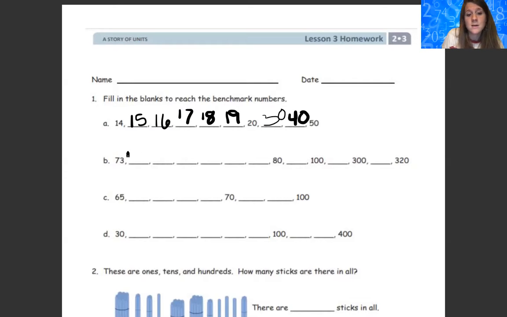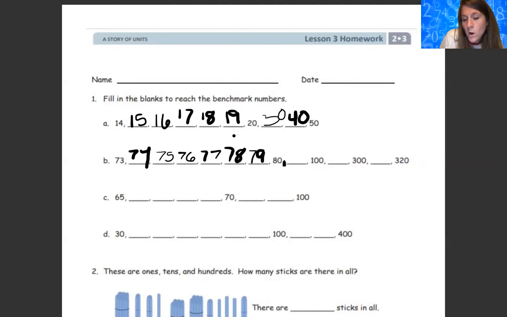So 73, 74, 75, 76, 77, 78, 79, and then 80.